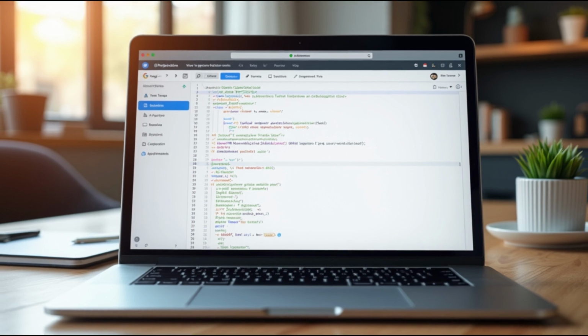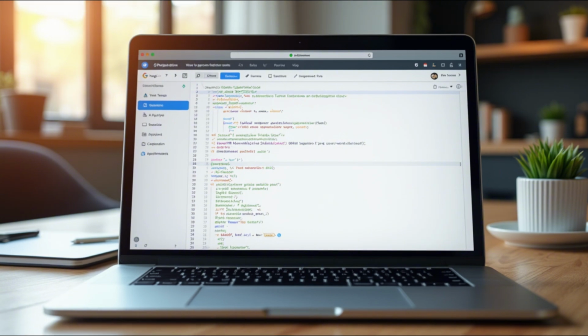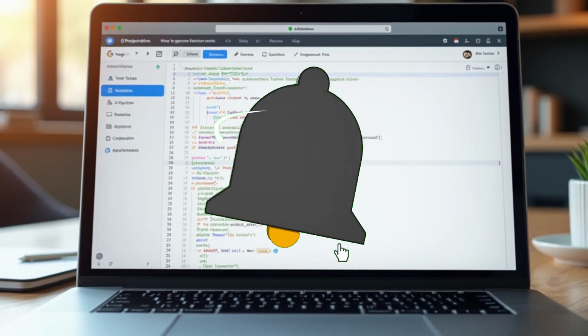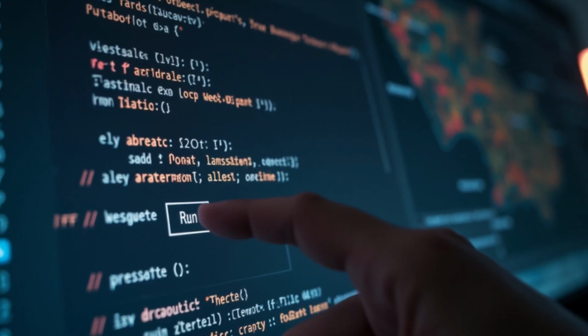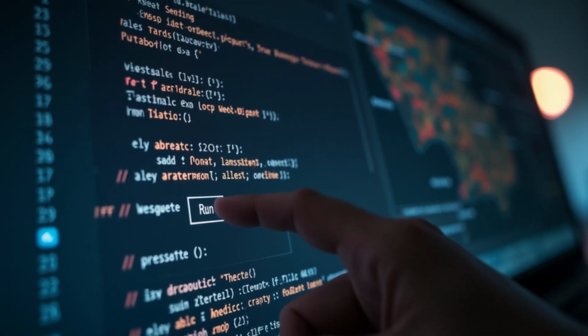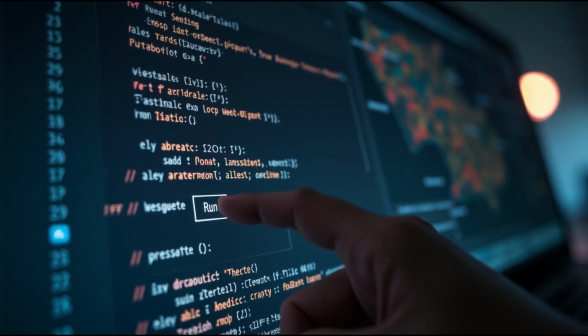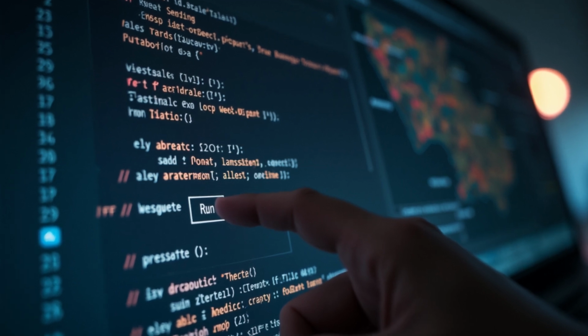Deepseek R1 instantly understands my request and generates an updated version of the code with the necessary modifications. I copy and paste it into Google Colab, execute the script, and within seconds, the new color scheme is applied flawlessly. Now, instead of a sea of identical markers, we have a clear, structured, and easy-to-read map that enhances data interpretation. This level of automation is a game changer. Instead of spending hours manually formatting and debugging, Deepseek R1 speeds up the process dramatically.